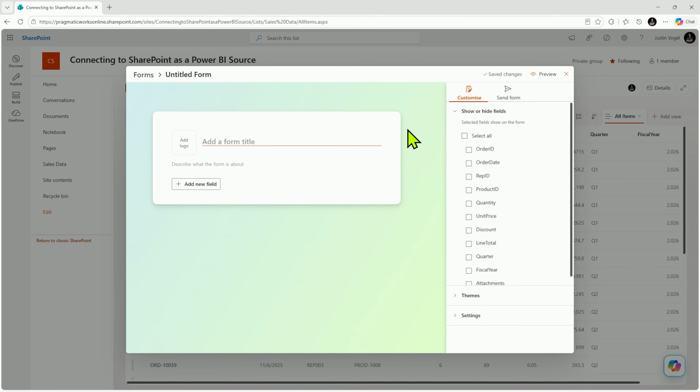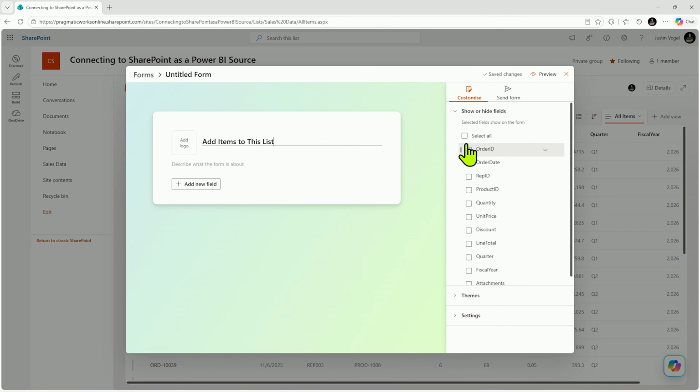Once I create the new form for this list, I just give this form a name, so this is add items to this list, right? And once I do that, I can then send the form off and have people bookmark the form and just use the form for entry. Then I go into my permission settings of the list and I lock it down so that no manual manipulation of the list can occur. The use of a form right here is a really nice way to level up the use of a SharePoint list as a data source in Power BI.